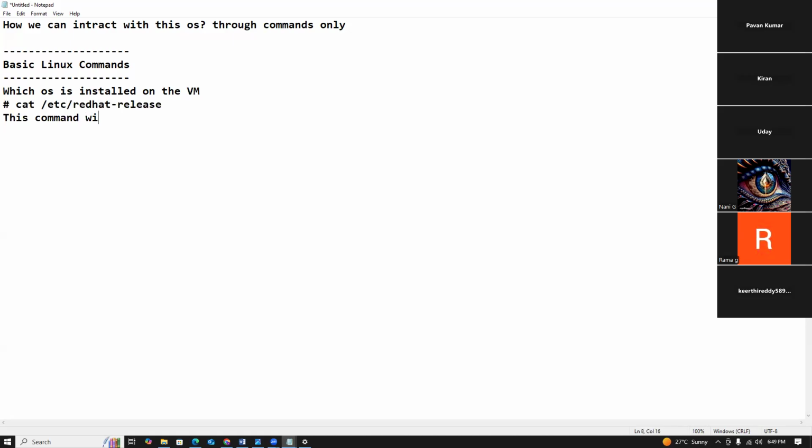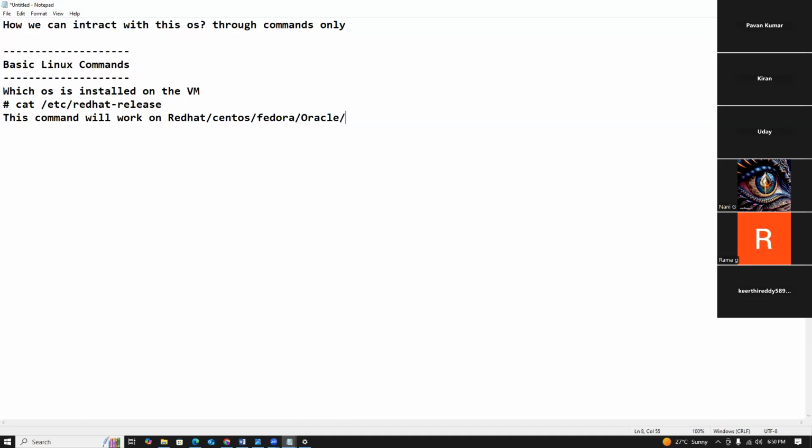This command will work on the Red Hat flavors. What are the flavors? Red Hat, CentOS, Fedora, right? Oracle Linux is also a copy of these flavors, so this command will work on Oracle Linux also. Rajkumar, are you using Oracle Linux?